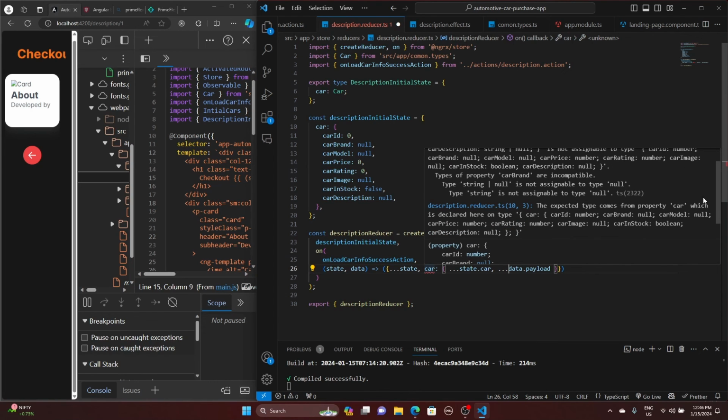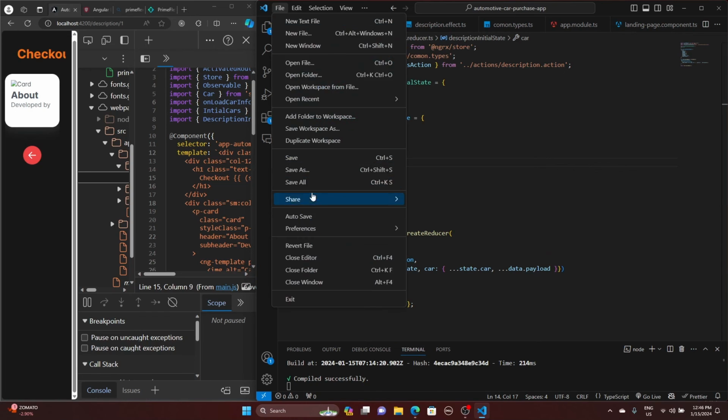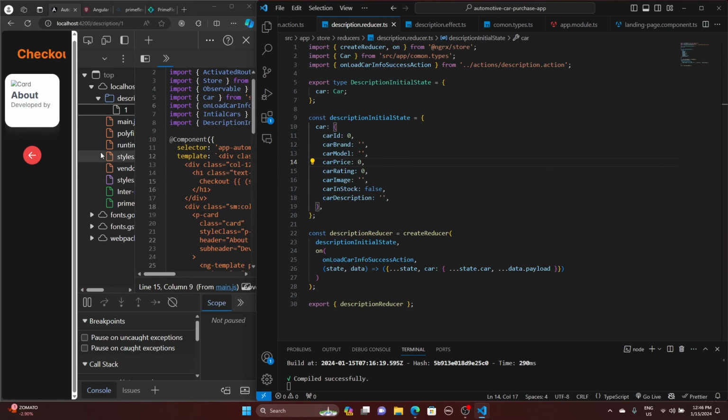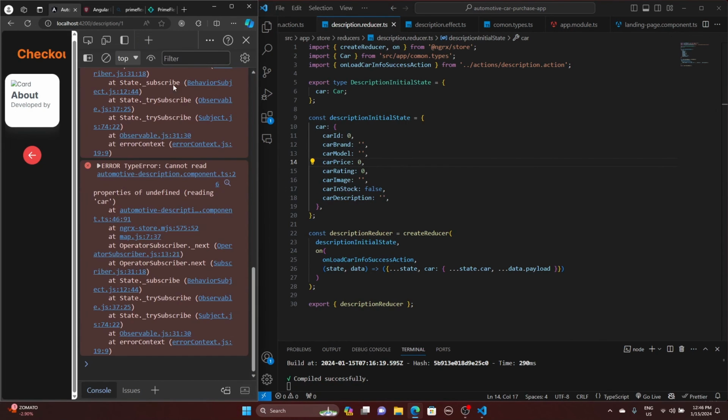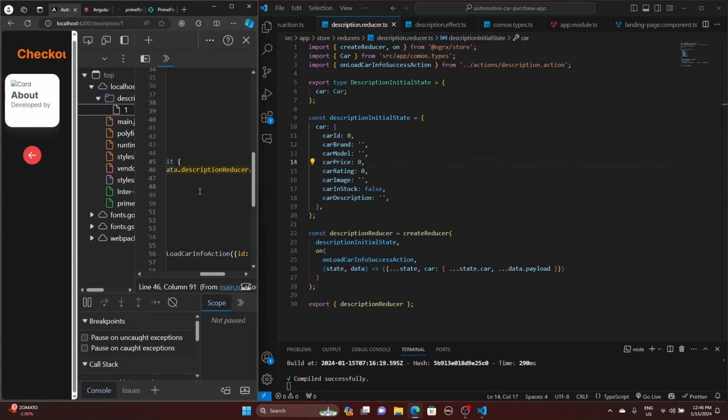It says that car which is declared here is type string, and null is not a type string, because again all the things which are string should be blank. So let's quickly save everything and let's see if we have some more errors.